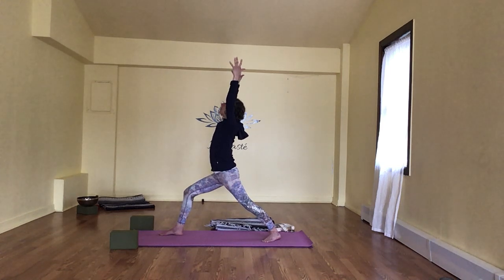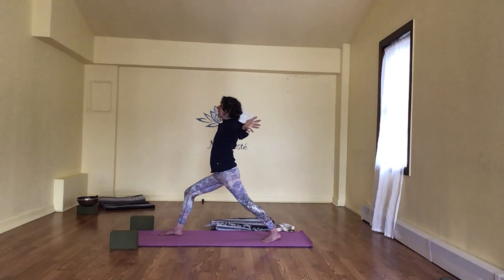Taking 3 breaths here, feeling your feet nice and grounded and stable. Feeling the heart lifted. Full breath in. Deep breath out. Let's inhale, open the arms wide. Exhale, taking the arms together, palms come to meet.